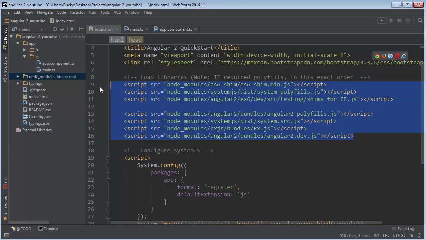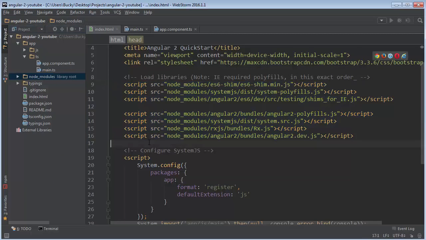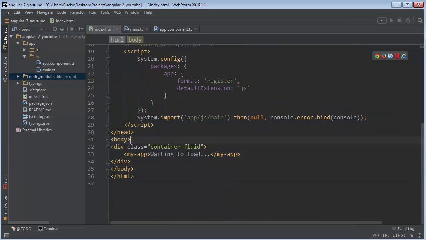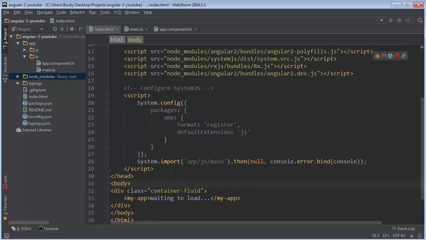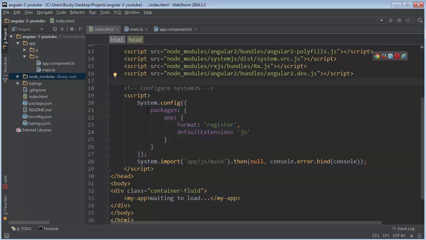These are all of the node modules that we downloaded, all of the ones that we need, and all of this is just basic HTML. The only other thing that's kind of weird is this, which I talked to you guys through in the last video. So the last piece of the puzzle we need to explain is this script tag. This is your SystemJS library, and it's for module loading.